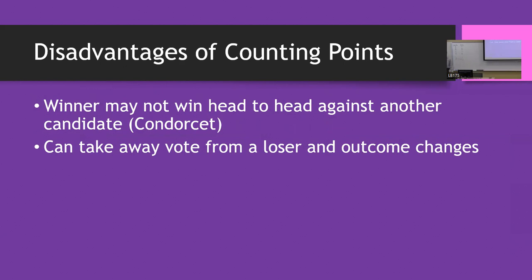But even with the ranking methods, we still have disadvantages. And these are similar disadvantages, or in fact, the exact same disadvantages that we had in other systems. When you have multiple candidates, the candidate that wins may not win head-to-head against everybody else. Remember that word is called Condorcet? So your candidate might not be Condorcet, might not win against everybody else head-to-head.